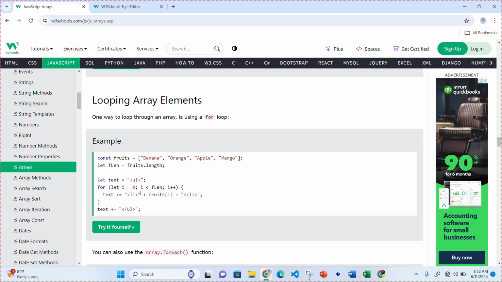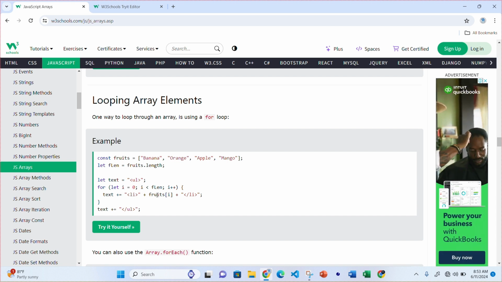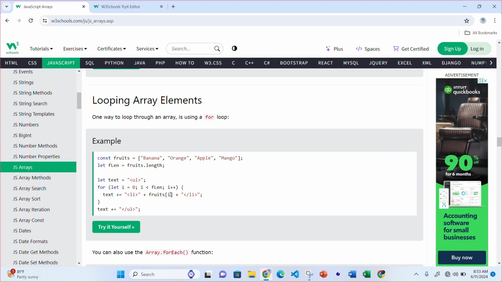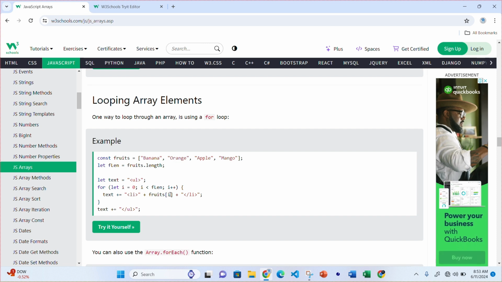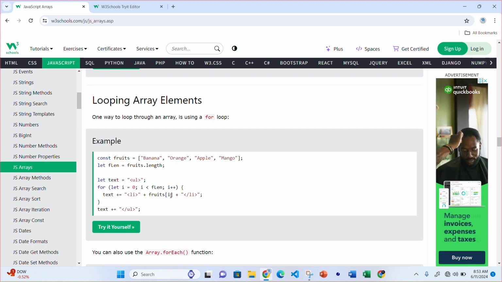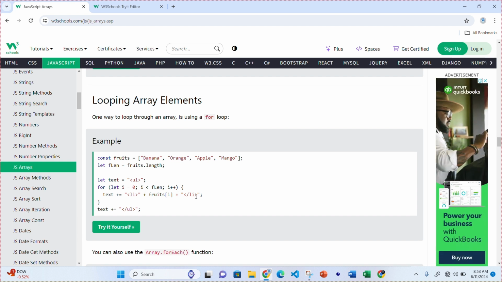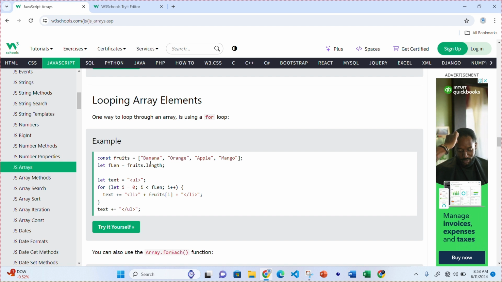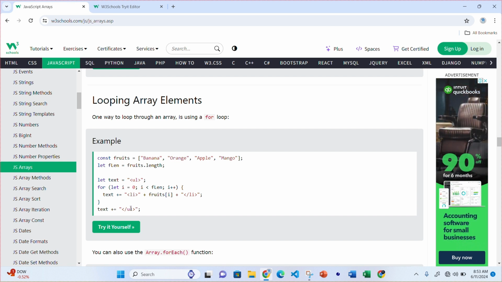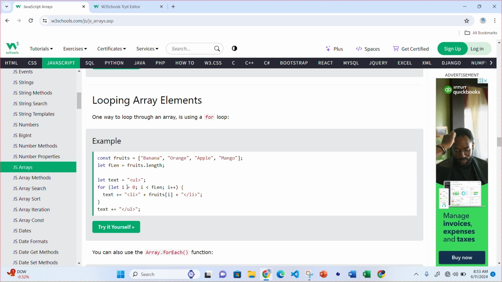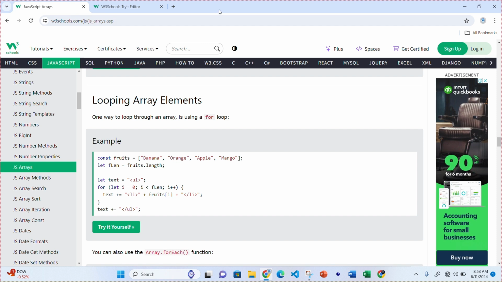Okay, so what we now have here is the li element and our fruits[i]. Okay, our fruits[i] is what iterates. Remember that we said i plus plus. So i will iterate multiple times as far as it meets this condition, as i is less than 4. And then you have your closing li element, which means we'll be having list elements inside the ul element. So text plus equal to ul, which means it will keep adding to itself. This text here will keep adding to itself.